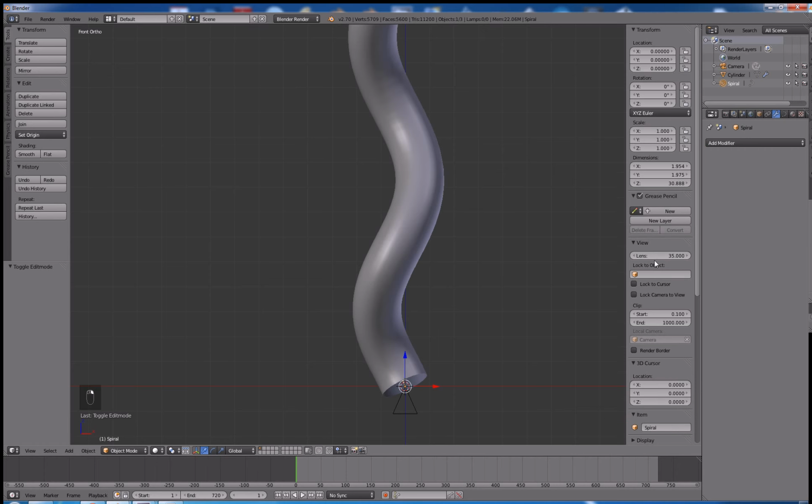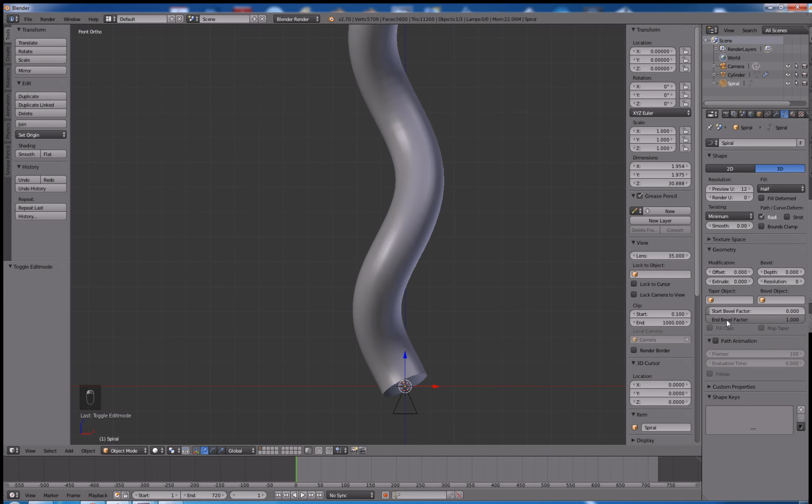Now with our curve selected, we have to go to the curve option here and enable path animation. When on frame 1 here, I will keyframe the evaluation time to 0. Then I will move to my final frame, 720, and I will set this evaluation time to something.